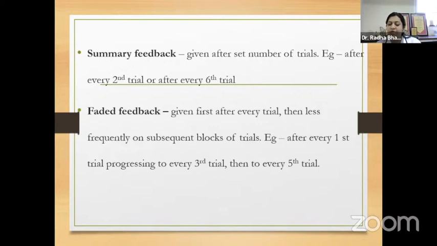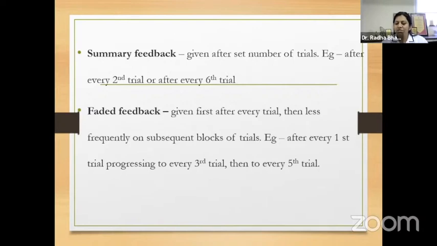If you see there is a desired change in the performance, you can change your type of feedback. If you see there is no desired change in the performance, again you should give a rethought: no, I need to give more immediate feedback to the patient, or I need to emphasize, or even change whatever method of feedback you were using. Sometimes you see I was giving just verbal feedback and that is not working that effectively. You immediately switch to manual feedback for the patient.